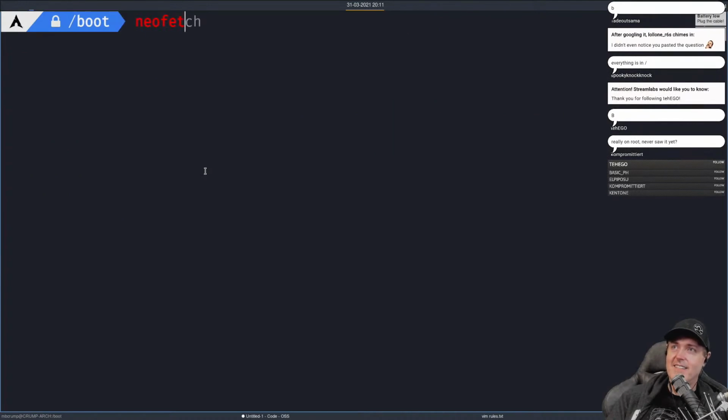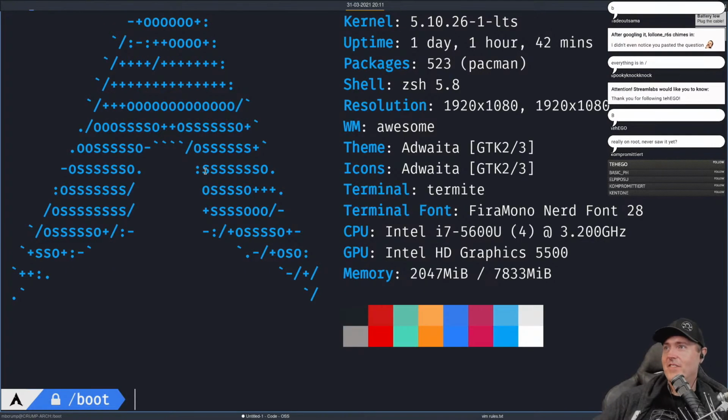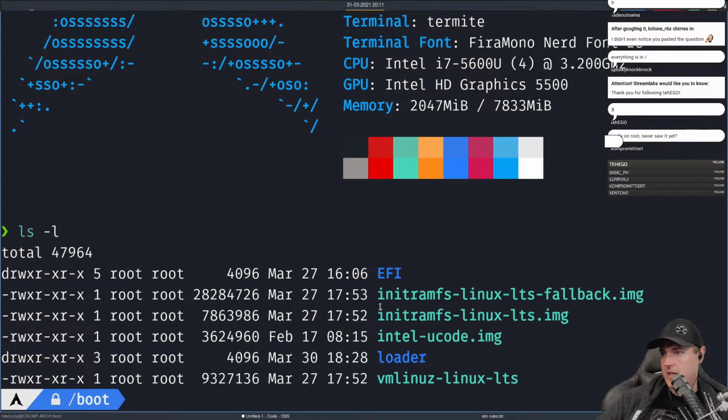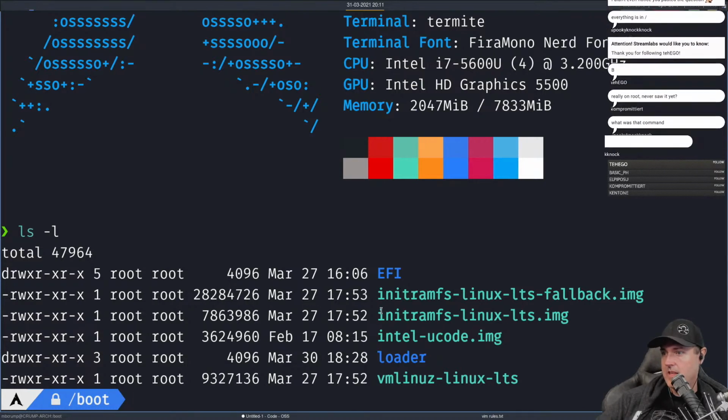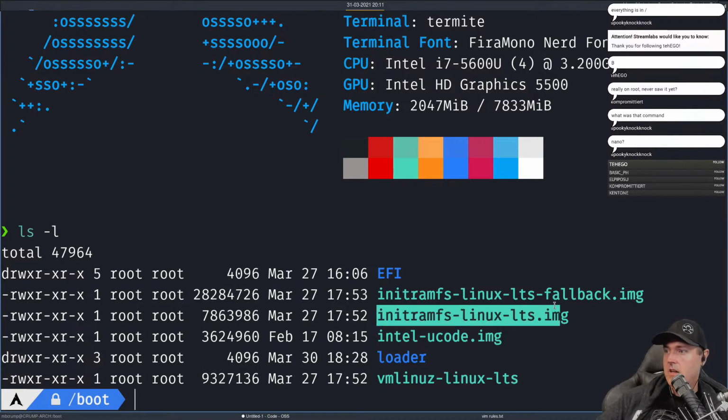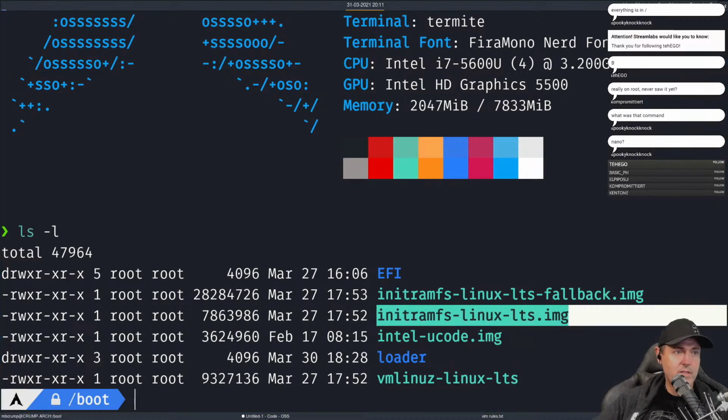And so you can see where our kernel is. We're using 5.10.21.1 LTS. And so that would map up to, and tell me if I'm wrong there, but I believe that would map up to this one. And then over to this init image directory.